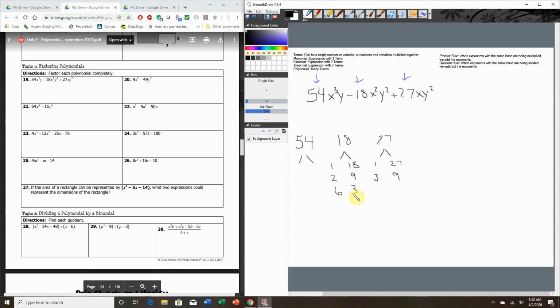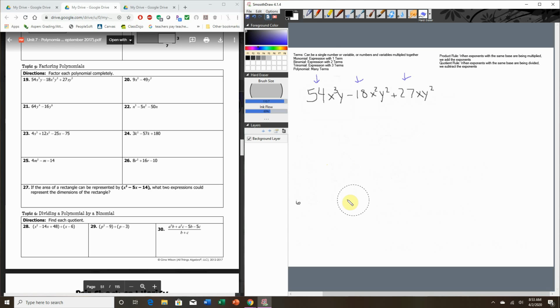In our last one, we have 54, so we're going to have 1 and 54, 2 and 27, 3 and 18, 6 and 9. So these all multiply to 54. The reason I like doing factor trees is because now we can explicitly see which number they all have in common. So 54 and 18 have a 6 in common, but no 27. 27 and 54, excuse me, have a 3 and a 3, but 9 and 18. So we see that our greatest common factor has to be 9. So each one of these numbers can be divided by 9.